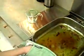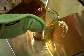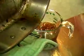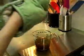The first thing you want to do is pour the juices out of the roasting pan into a measuring cup or similar container. The purpose of this is to let all of the fat rise to the top, so we can separate the fat from the juices. We'll use some of the fat to make the roux for the gravy, which is the thickener, and the juices are going to be part of the gravy. So that's going to need a few minutes to do its separating, and then we'll come back to it.